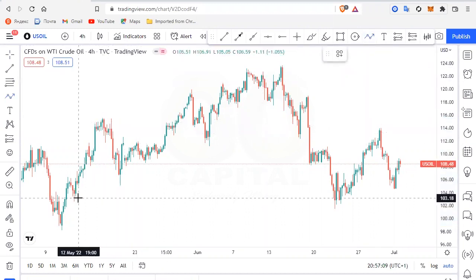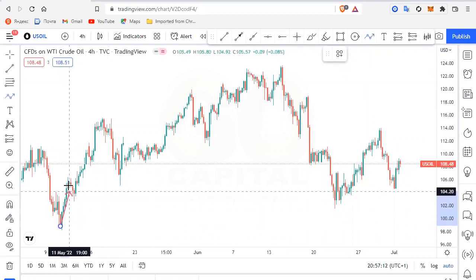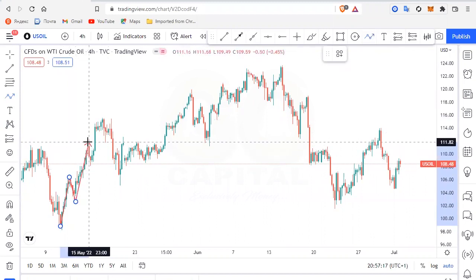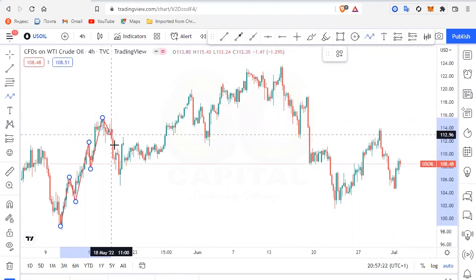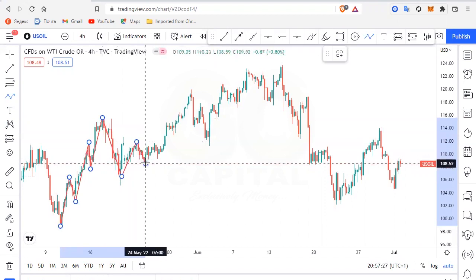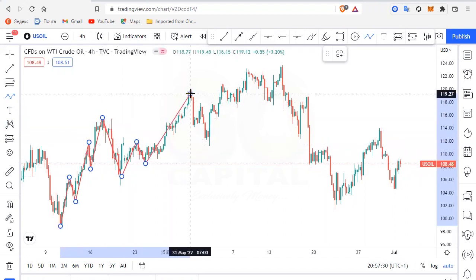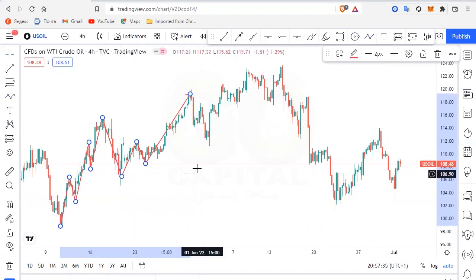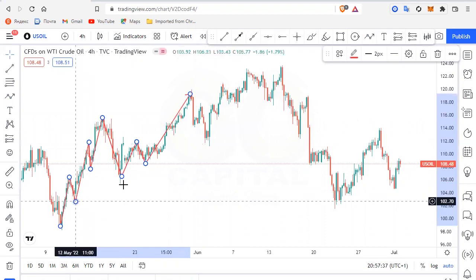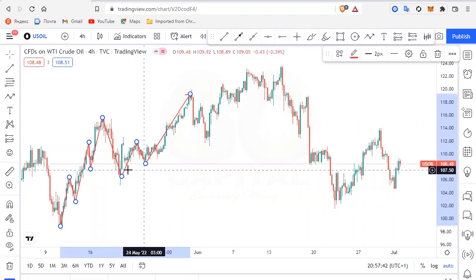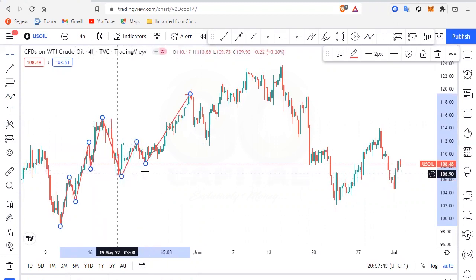Let's take, for example, the market is moving from here to this place, and then came down, and then went up, and then came down, and then went back up, then came down, then went up, came down, went up. This is the structure of an uptrend. What we just did now is the structure of an uptrend, though the trend was almost going to reverse at this level, but it didn't.